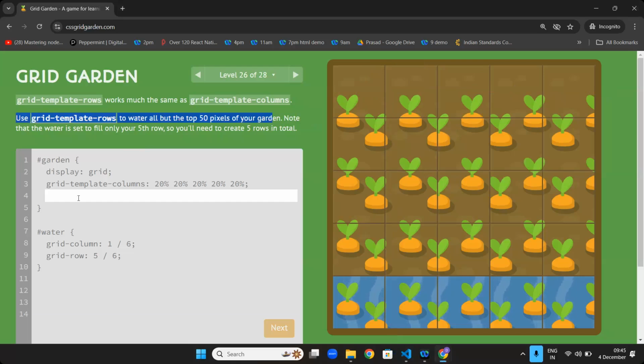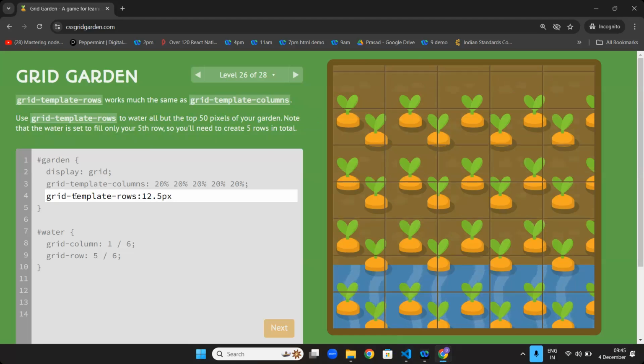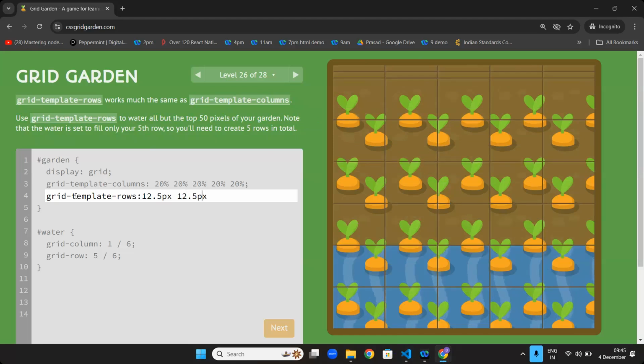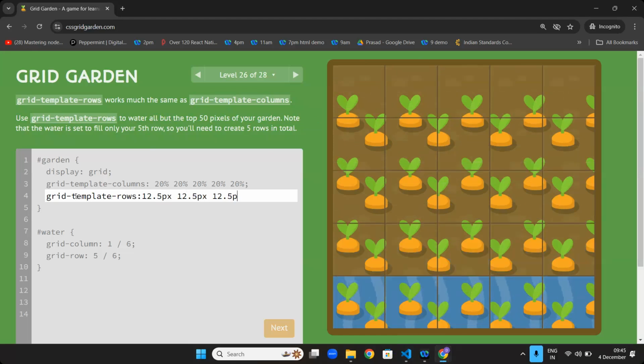So now, sir, you should write grid template rows. Now 50 by 4. Can anyone tell me? 12.5. So I will say 12.5 pixel, 12.5 pixel, 12.5 pixel, 12.5 pixel.